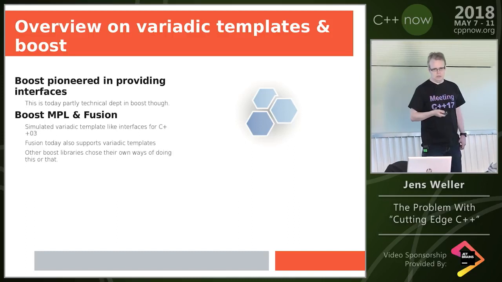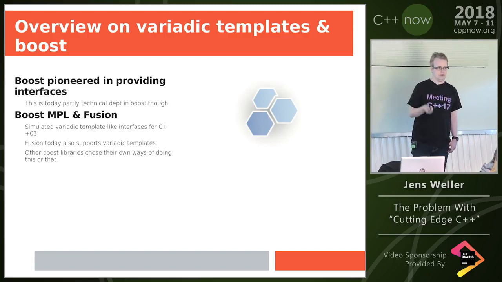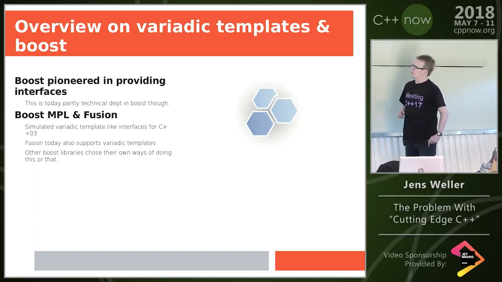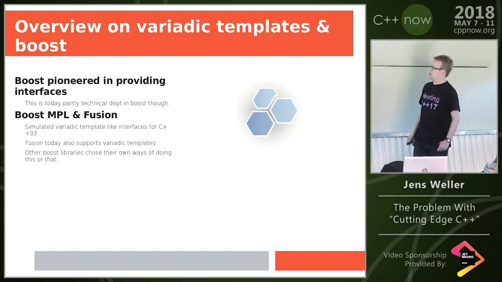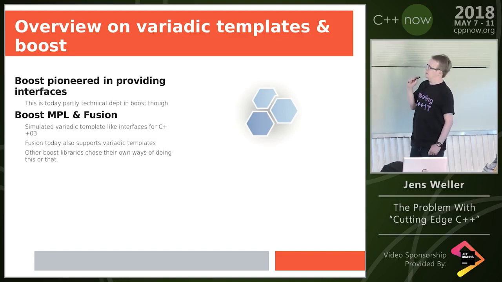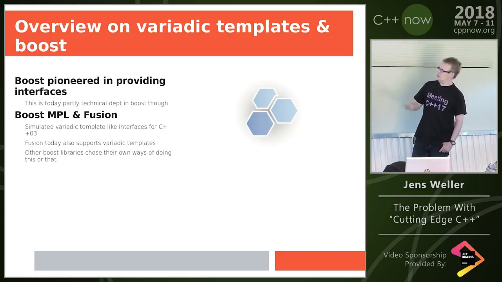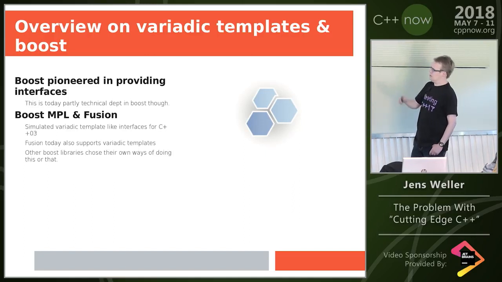And to wrap this section up, as I said, a very, very central innovation in Boost is the ability to have template types which have different amounts of parameters. Basically what we see today in Fusion and MPL, and what we have today as variadic templates. And there are a lot of libraries in Boost which use MPL, and it's a very core and central technology to Boost. But MPL has not moved to C++11. There were debates about that, and the general agreement in the community was maybe not. And Fusion still is under maintenance and is doing a better job here, but Fusion depends on MPL, and I think Proto also depends on MPL, so the core libraries in Boost are dependent on this one dependency, which is not being moved to the new standards, and this slows down Boost in my opinion.